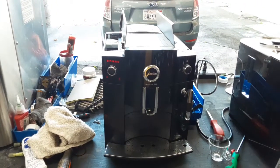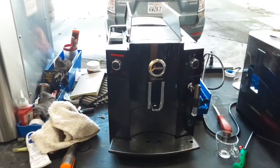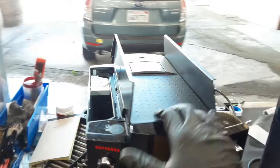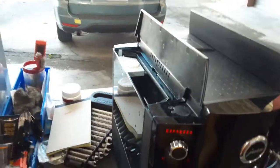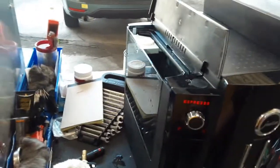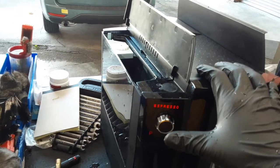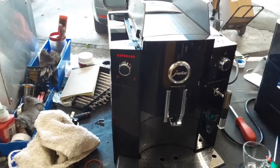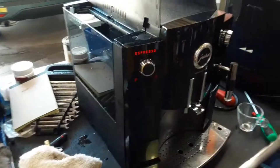Here we have this beautiful Jura c60 espresso machine. Now for this machine we had to basically remove the entire panels in order for us to service the brew unit and replace these O-rings that you see right here and many other ones that are located between the valves, the brew unit and the unit itself. So we replaced those O-rings, relubricated everything, made sure everything's moving the way it's supposed to, and that's all we did.